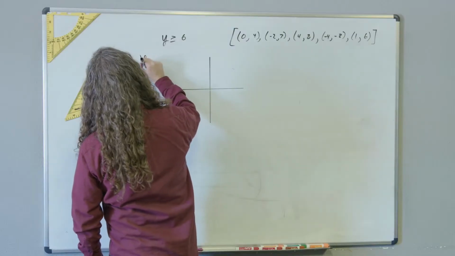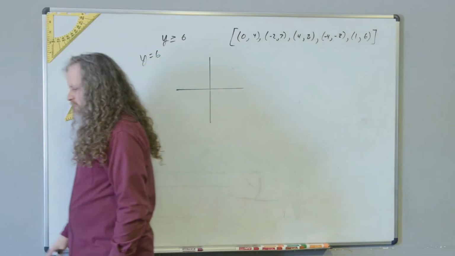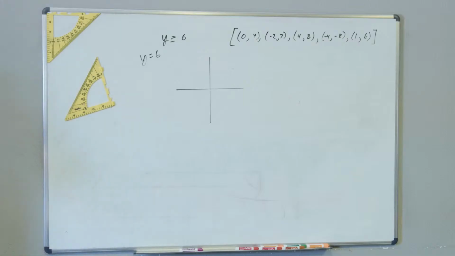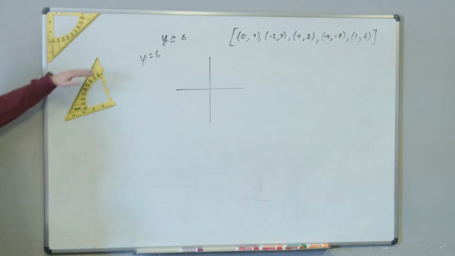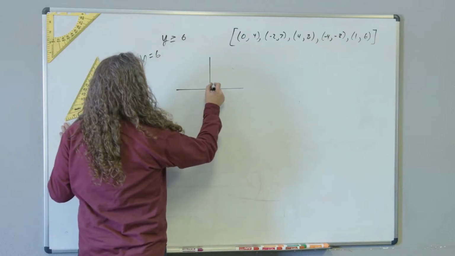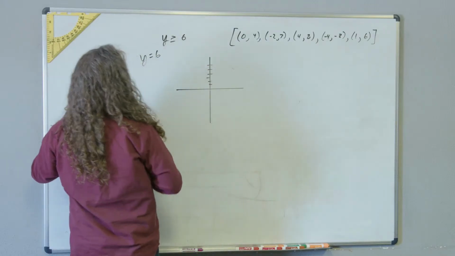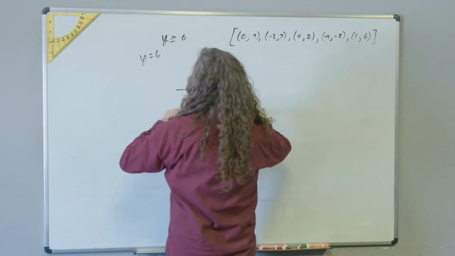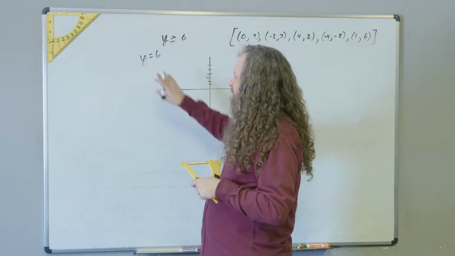If this was actually this, what would it look like? You put it on the y-axis, and I don't know whether you mean the right thing or not, but you're definitely saying the wrong thing. What would that look like? It would be a horizontal line. Y is always 6 in this thing. So we'd go up 1, 2, 3, 4, 5, 6. You forgot, because y equals 6, if that was the equation, right?